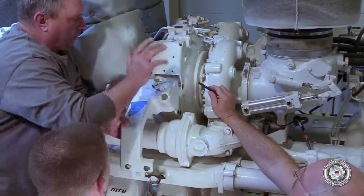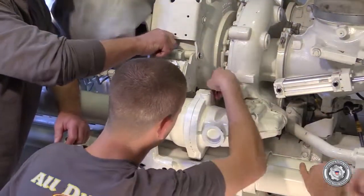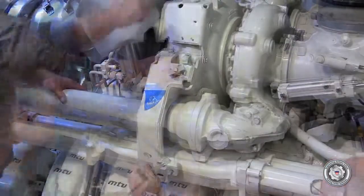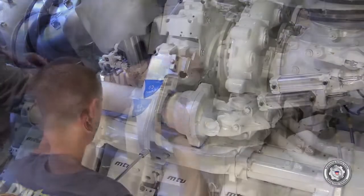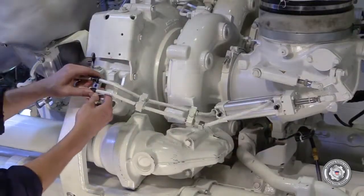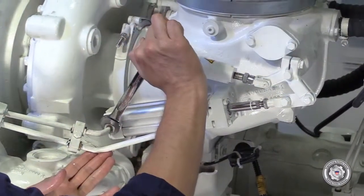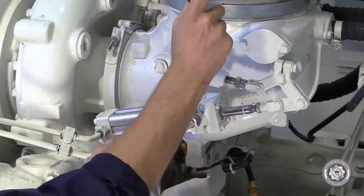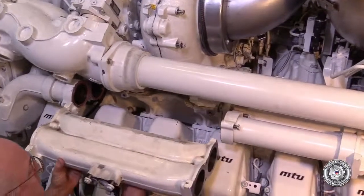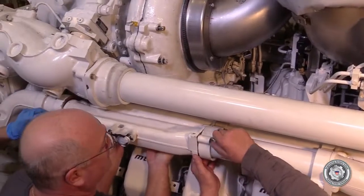Install any brackets between the turbochargers and the coolant supply and return piping. Install any associated lube oil supply lines for the actuators and tighten. Finish installing any coolant supply and return piping and brackets.